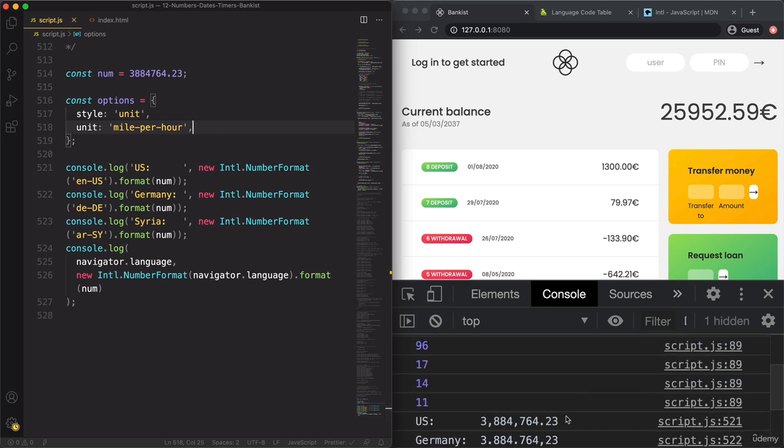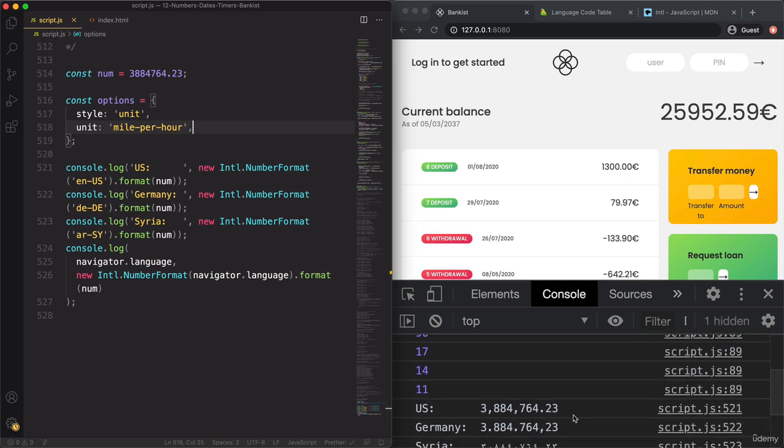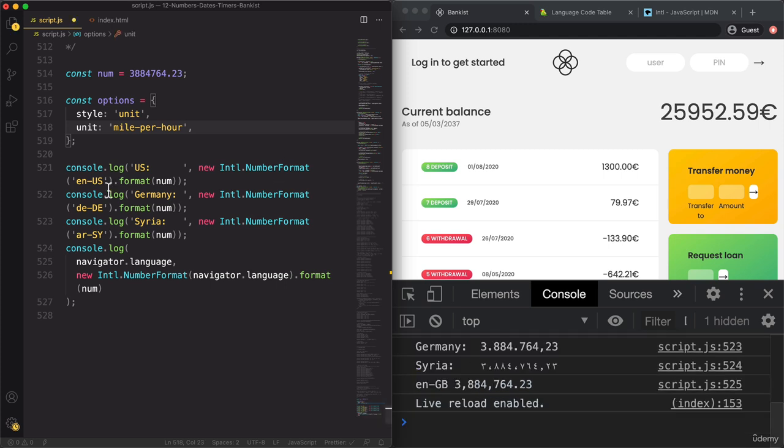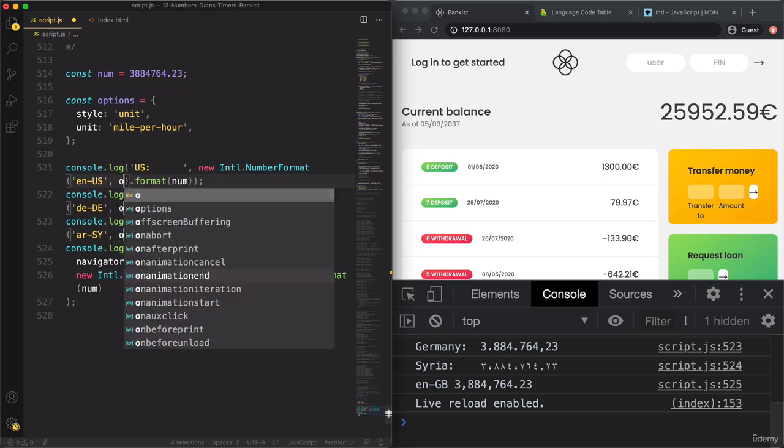No, but apparently nothing happens. Now we just need to pass in this options here, of course, into the NumberFormat function. So again, as a second argument, and let's do that here in all of the four at the same time, using these multiple cursors.